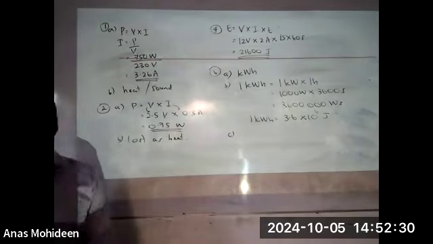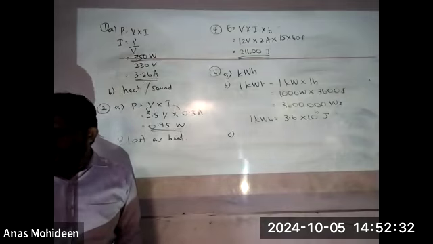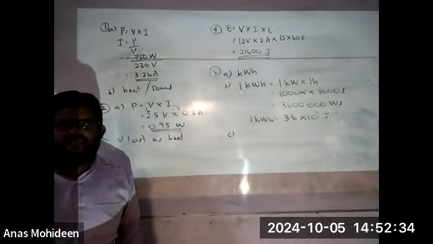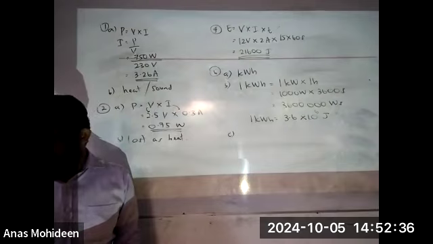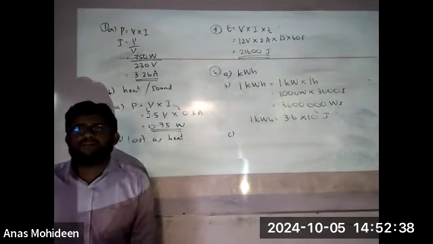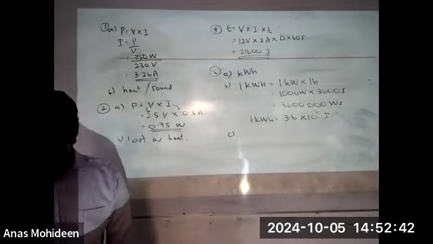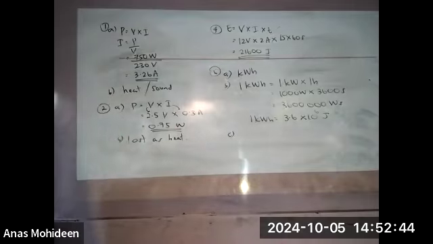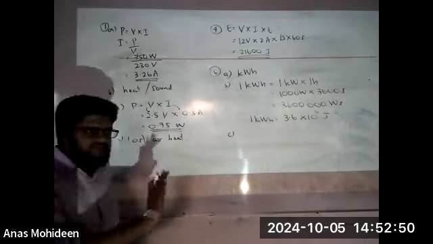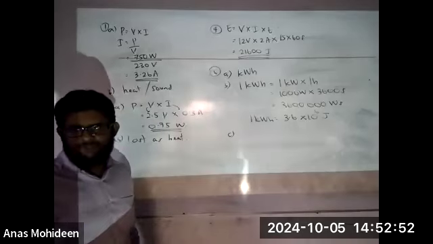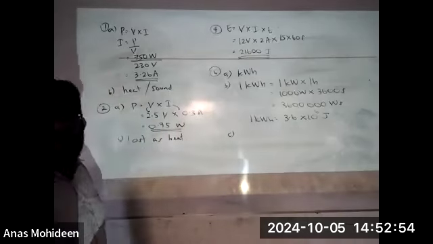If the first 60 units are charged at a rate of 7.50, okay, 7 rupees 50 cents, and the next 30 units are charged at 10 rupees, how much will be the electricity bill of the house where the electricity usage is 75 units in a month? Okay, the whole month 75 units are being used. So you have to find out the total monthly bill.